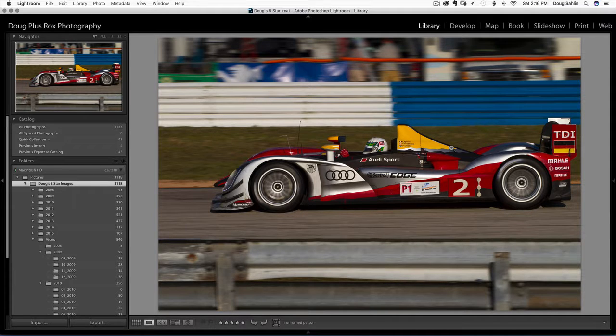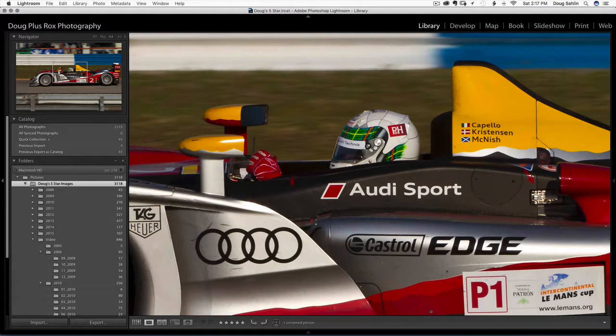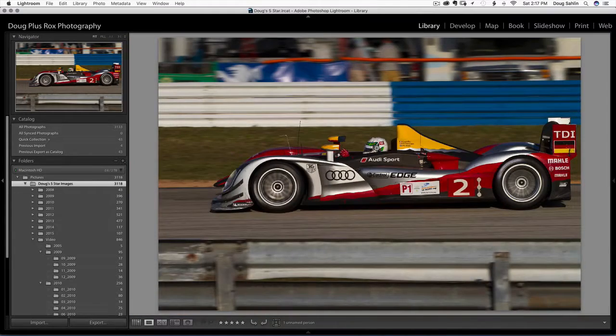Lately I've been doing a lot of tutorials about Lightroom, and there's another program that I use an awful lot. I use Lightroom to do my heavy lifting, and then I like to go into Photoshop to fine-tune photos. So let me show you how you'd edit an image in Photoshop. Here I am in Lightroom, and I've got a very sharp photo of a race car at speed.